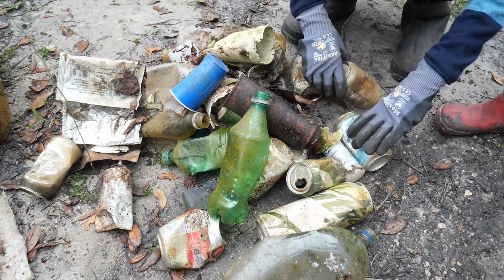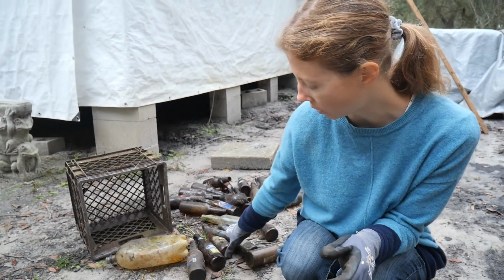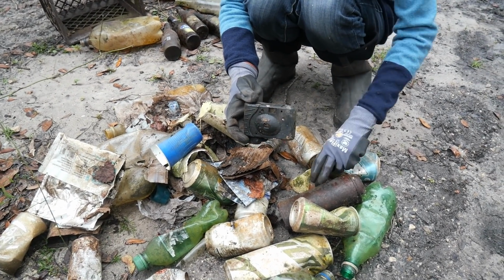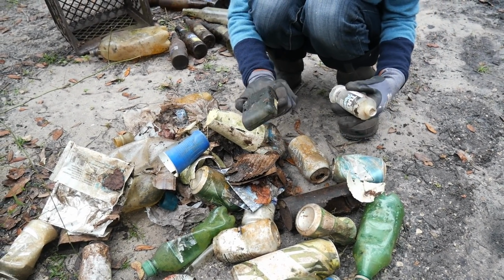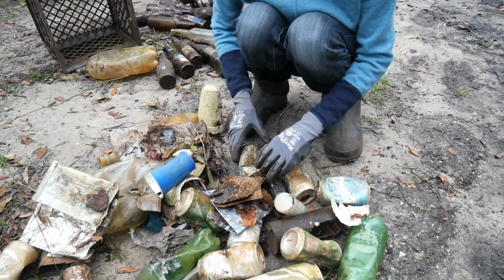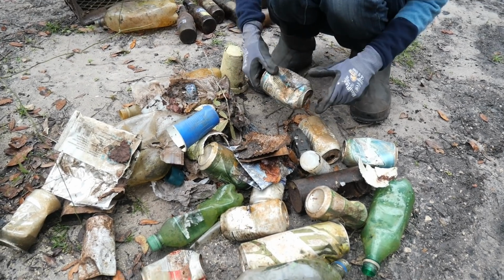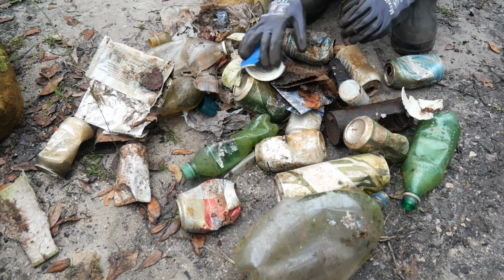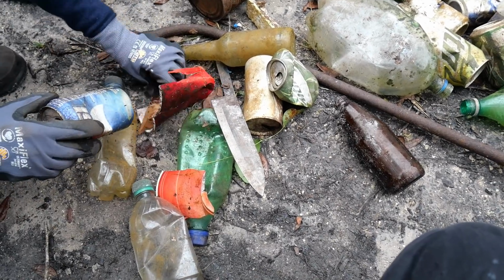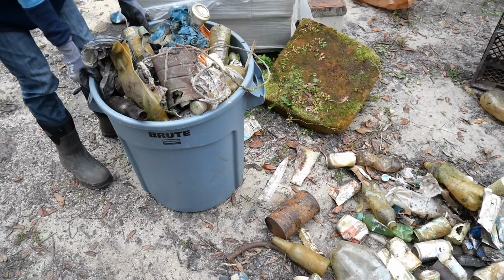So another reason to dump all this out is because we really have to sort it for recycling, right? Yeah. I especially like to recycle the glass bottles. Random camera that somebody threw in there. That's cool. It's just broken. Should we get the film developed? Yeah. Fabric paint. A lot of the cans have holes in them from target practice, like BB gun or something. A lot of them are like that. A lighter, a knife. Yep, that was in the woods. That's the big one.